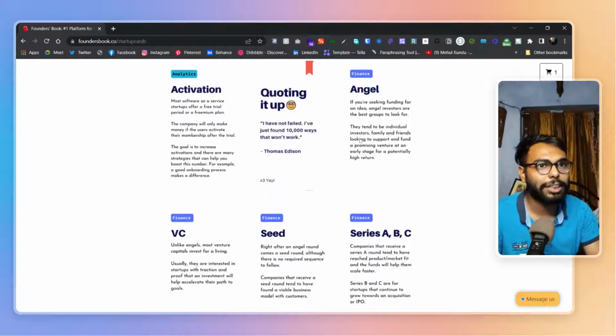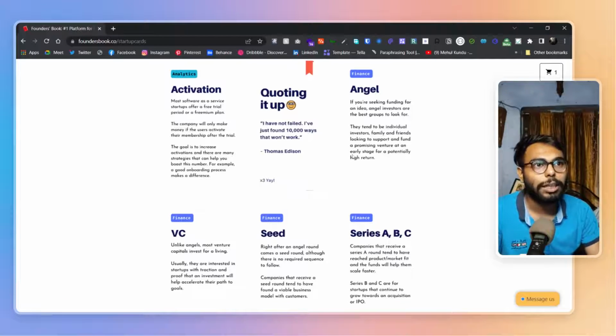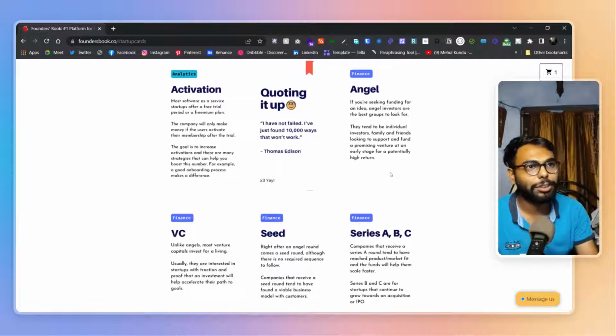Like they have explained what an angel investor is. If you are seeking funding for an idea, angel investors are the best group to look for. They tend to be individual investors, family or friends looking to support or fund a promising venture at an early stage for potential return.